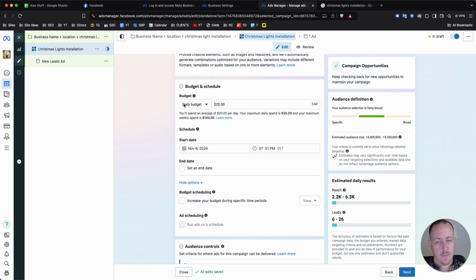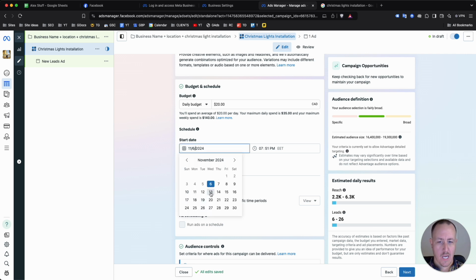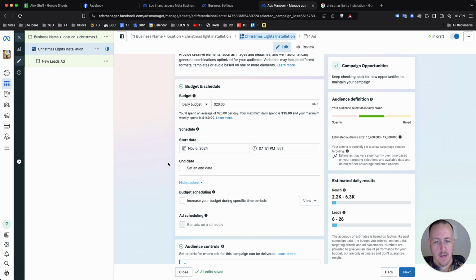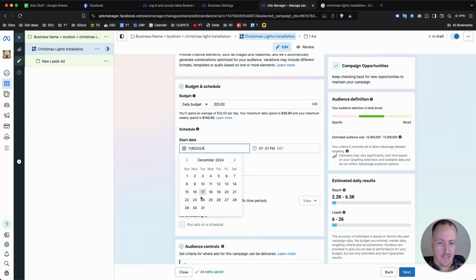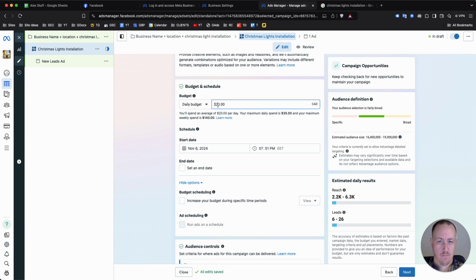Now, this is where you're going to be setting the budget and schedule. For Christmas lights, you have maybe another month. But the good thing about this is that you can just set it to stop about the first week of December, about when people stop looking for Christmas light installation as a service. And the daily budget is, just like with Google, you just set a daily budget. $20 is going to be okay for Christmas light installation. Not a bad start. Anything under that, it's worth trying at the end of the day. But obviously with Facebook, the more you spend, the sooner you'll get data, the more leads you'll get, the more streamlined and dialed in your campaign will become.